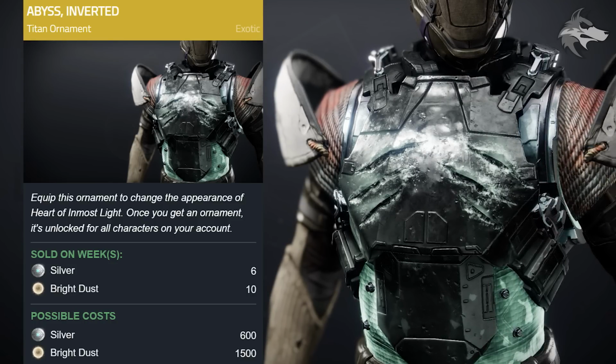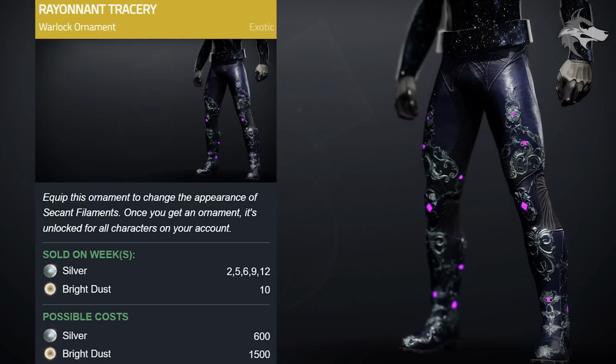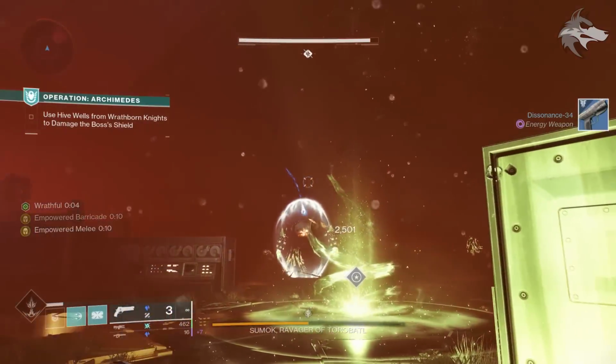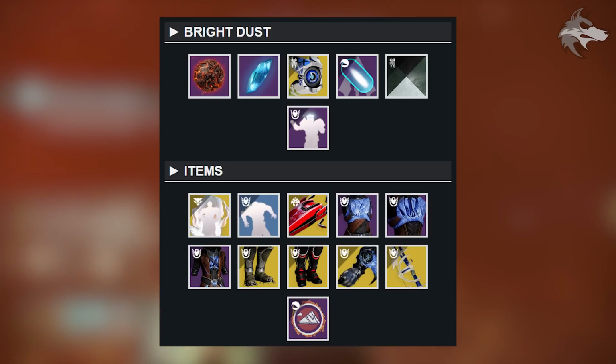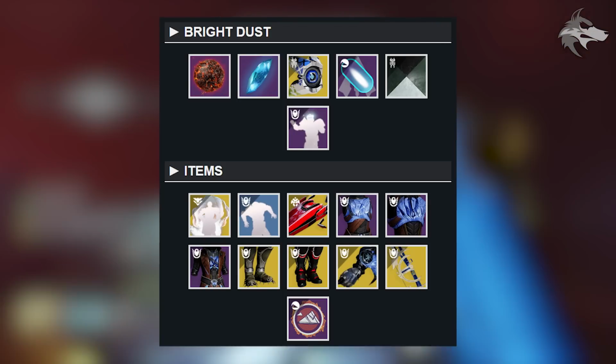And finally, there is the Rayonant Tracery, an ornament for the Second Filaments right there. Also, on week 10, that will cost 1500 Bright Dust. And now moving into the last couple of weeks of the season, for week 11, on the 14th of February, the Wall Sneak rare emote will come up for Bright Dust, and it will cost 400 Bright Dust.